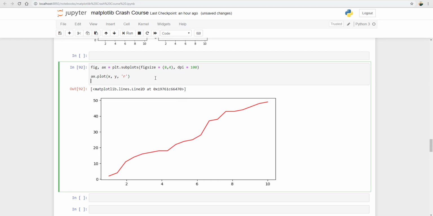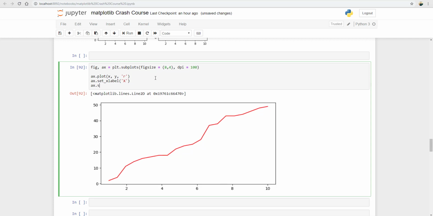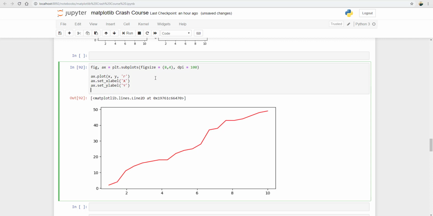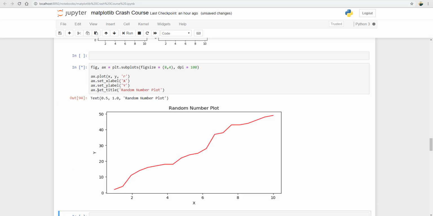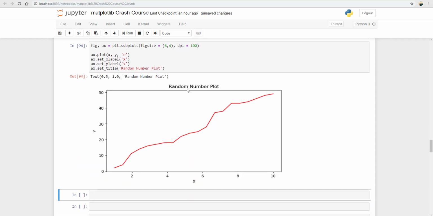Now let's give it an x label, that is x, a y label, that is y, and then ax.set_title. The title we are going to say is random number plot. Perfect, we have got it with the x-axis and y-axis.